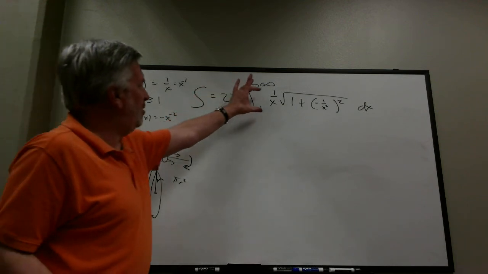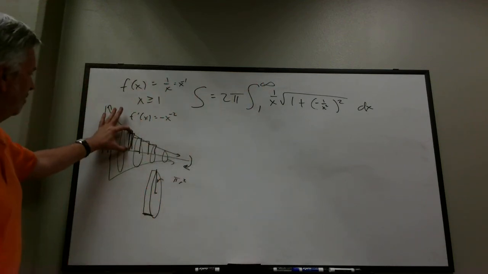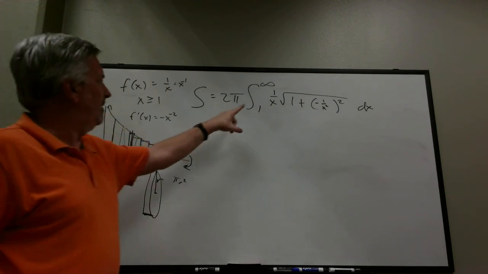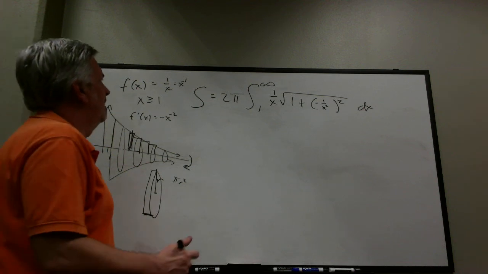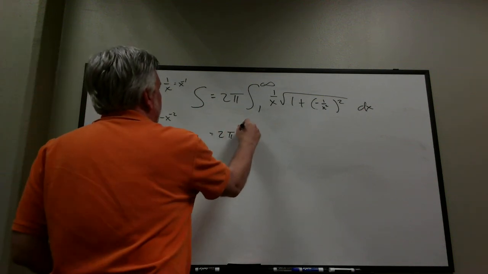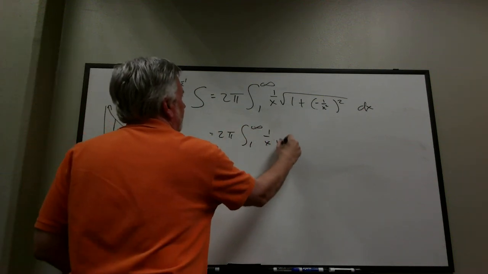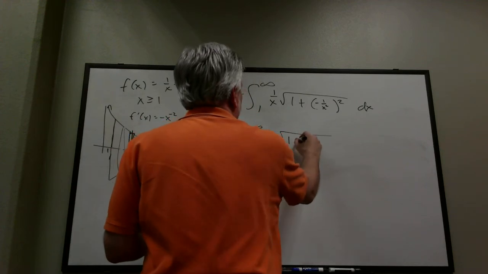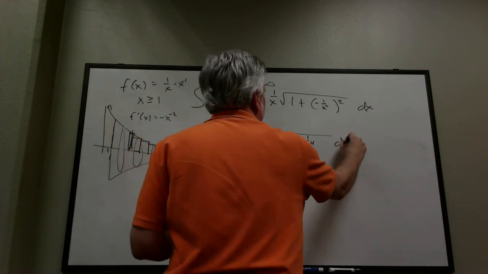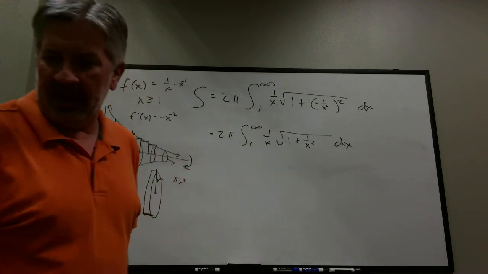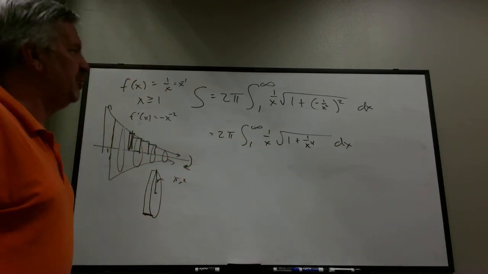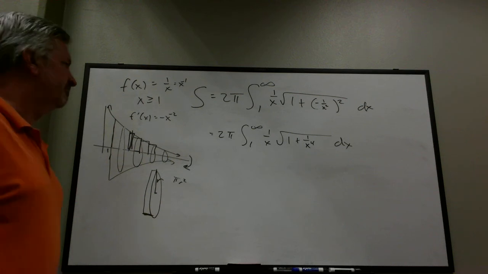Okay. So that's the r of x, the distance from the curve to the axis you're rotating around, and then 1 plus the derivative squared. Okay, so let me just make that pretty, as 1 plus 1 over x to the 4th dx. Now, we're trying to work this out. I don't even know if I've tried, but we don't need to do that.